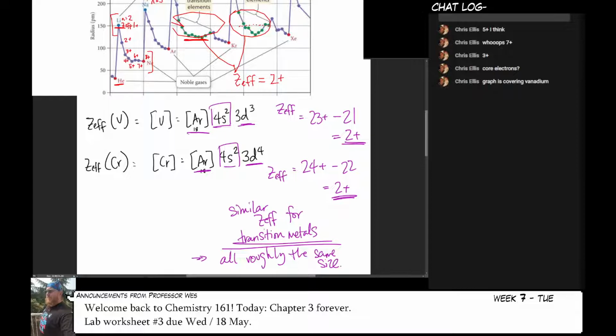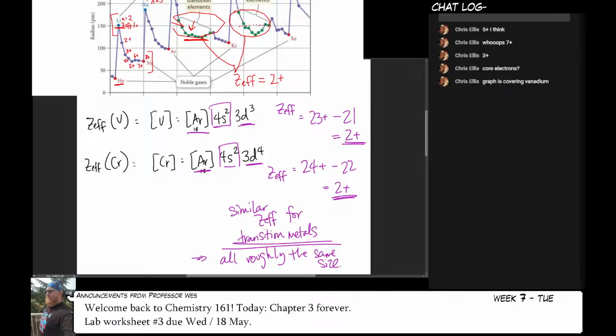If you want to calculate Z effective for transition metals, there is a set of rules. It's called Slater's rules, and this is an inorganic thing where instead of counting a d electron as a whole shielding electron, we count it as part of a shielding electron. And even s electrons in the valence layer count as partial shielding electrons. So you have to calculate, okay, what is each type of electron? What shell is it in? Is it s, p, d, or f? And then you multiply by a multiplier, and you get a fraction. And if you calculate Z effective that way, you get this finer detail that you observe in this region.